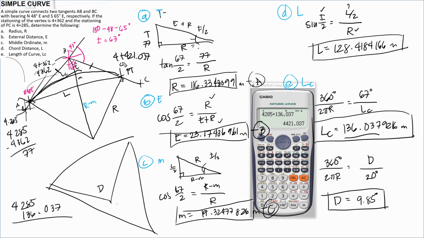So, minsan, na lang, 4 plus 421. Masyado nang maliit yun eh. 421. Kasi kung i-compare natin dun sa 4362 plus 77, ayan, 4439. Mas malayo kasi yan. Kasi diba, nag-travel ka pa doon, tapos nagpunta ka pa doon. Mas mahaba siya, 4439. Di ba ang measurement nga ng stations natin is kung saan talaga dumaan. So, since ito yung magiging daan natin, so, kailangan, yung i-add natin na distance is yung length of curve.